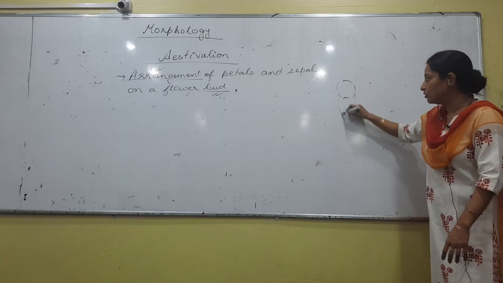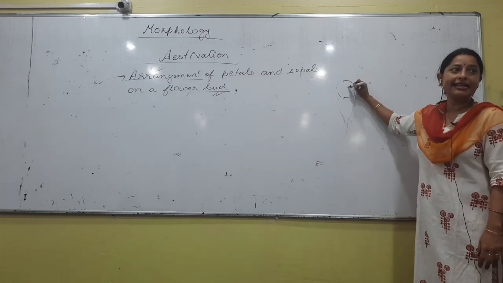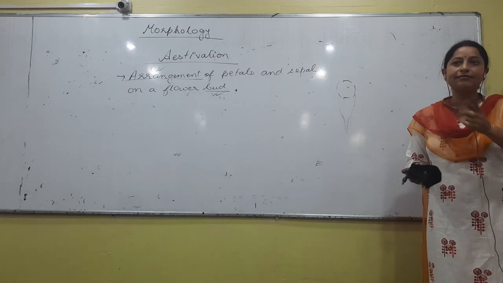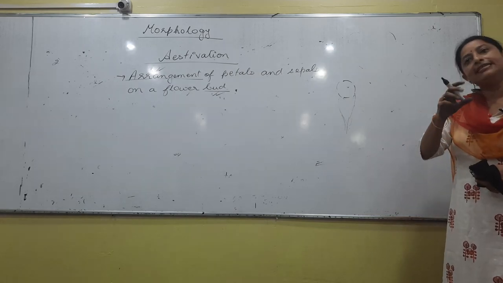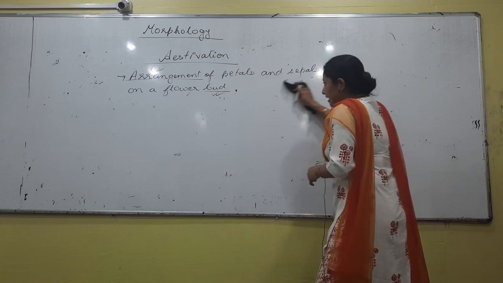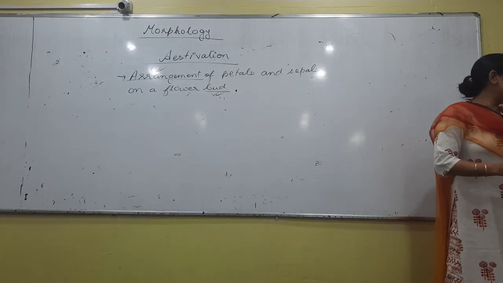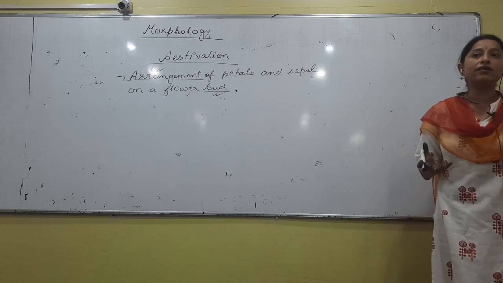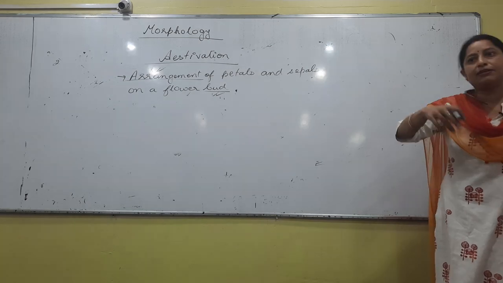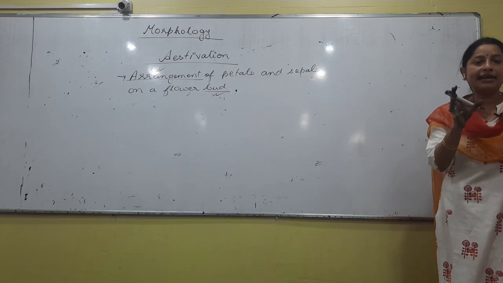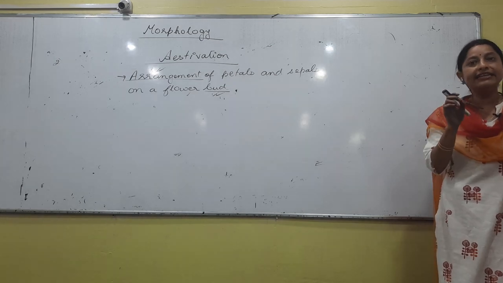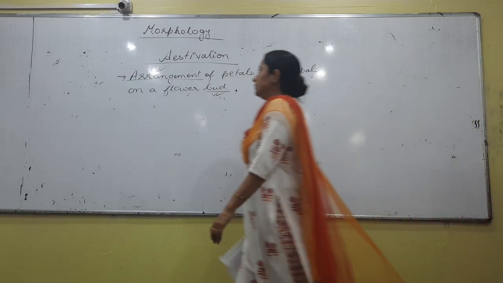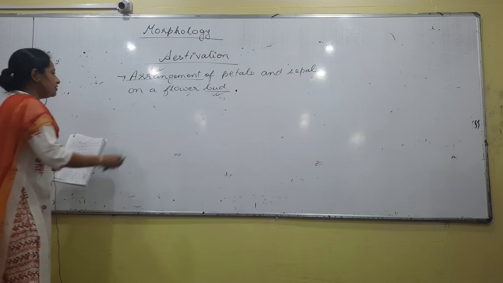What you need for estivation is the arc arrangement, and the NCERT diagram may look different from mine. What I said is that the question will give you an estivation diagram and you have to identify it. So what we are going to learn is not how to draw the estivation, because you can copy that from the NCERT book. But if a question comes, you have to identify which one it is. So we will see the identifying marks. How will you identify which estivation we are talking about? Next, let's see the types of estivation.